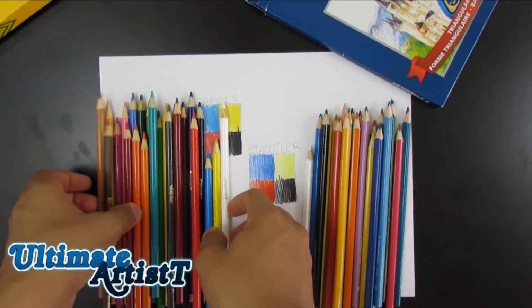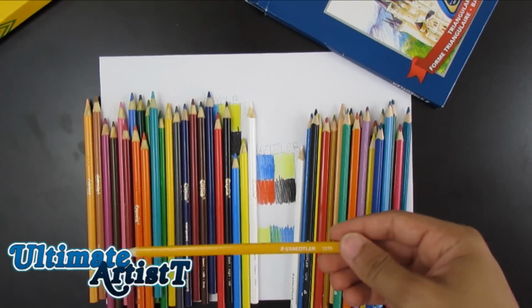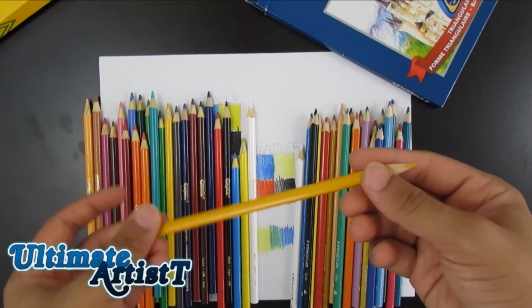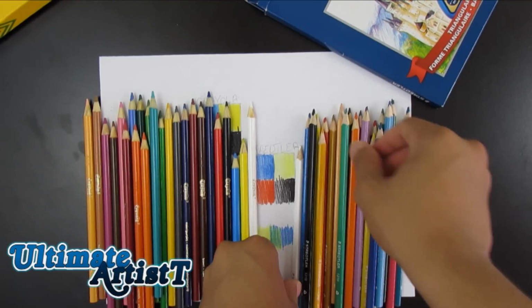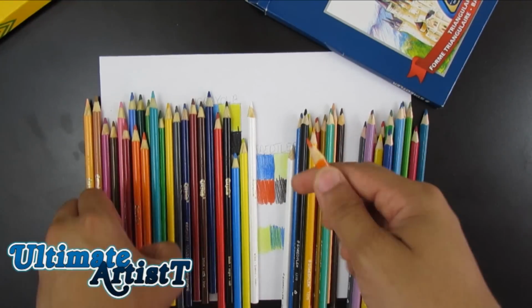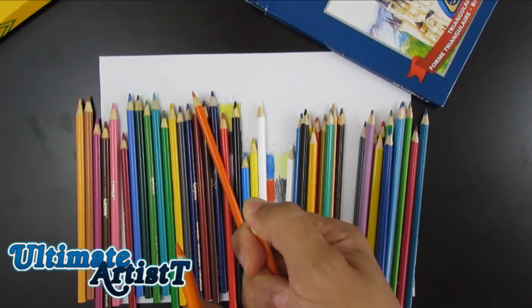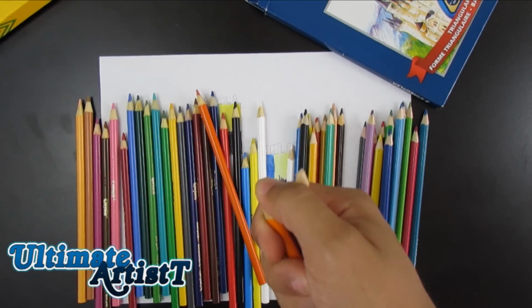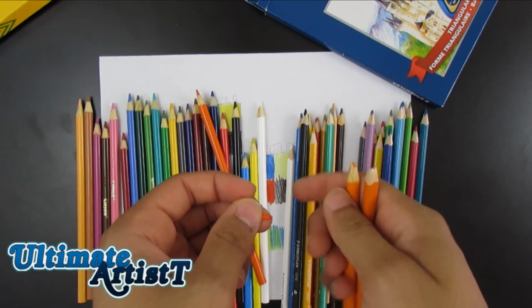In my opinion, if you don't really care about the triangle form, you should go with the Crayola. That's the only thing that would make me want to buy it, is the triangle form. And also the durability. Here I could just show you guys. I'll just pick a random color, and I'll try to break the lead and show you guys which one's harder to break. I know this isn't recommended, but it's just a test. So with the Staedtler, it didn't take too much force, but with the Crayola, it's much softer, so it takes less force than even the Staedtler.